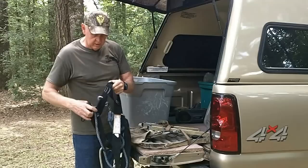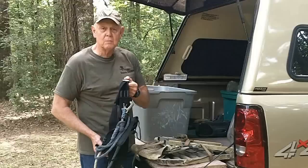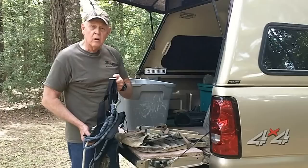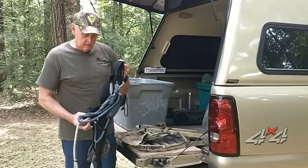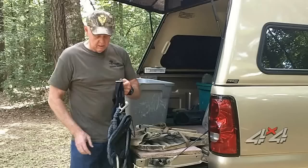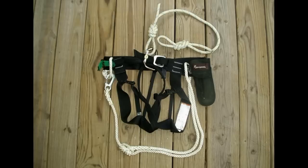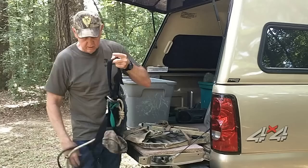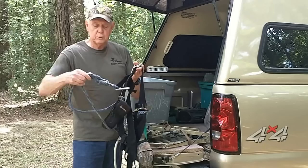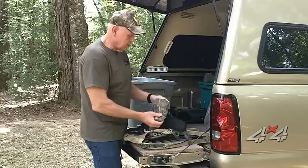Next is my rock climbing harness. In the old days my safety standards left a lot to be desired — at best I would use a lineman's belt to secure myself while I hung my stand, then take it off after I got seated because I didn't want any restriction. The older I got the smarter I got, and I realized the value of being safe in a tree stand. I went to a regular safety harness but always hated them — they restricted me. Last summer Brian Landry introduced me to a rock climbing harness. I got mine customized out to my knees. I also have my adjustable lanyard with a Prusik knot, and that's what I safety off with.